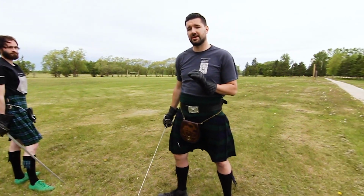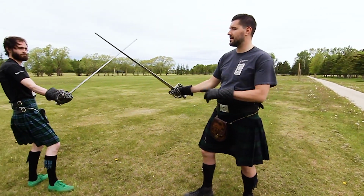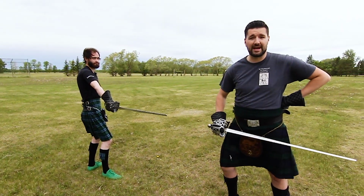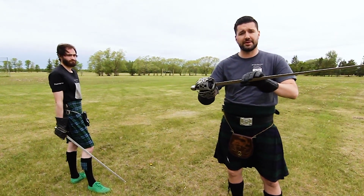The basic principle here, though, is using leverage against my opponent. So for example, if I try to parry my opponent's sword with the weak part of my blade, this is called the weak, what's going to happen is he's going to go right through that. So I want to parry as close to the hand as possible, and this is called the strong.